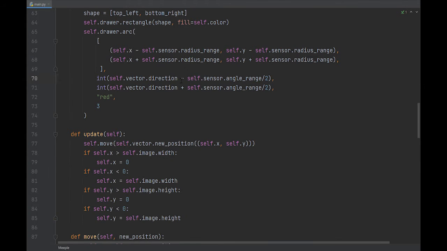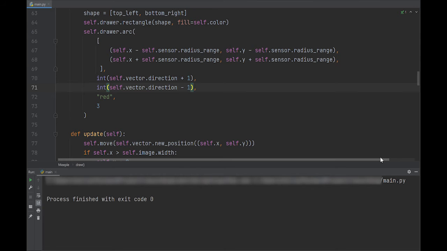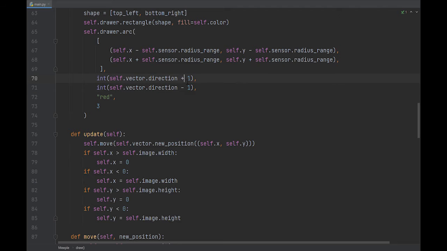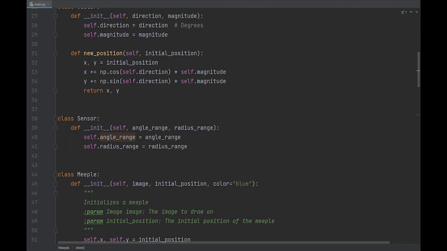Let's try something drastic. I'm just going to set it to the direction -1, just to see if I can somehow get it to point in the right direction, like something was wrong with my math or something like that. Let's try. That's a lot of circles. Let's try something else. Let's try flipping those and see what happens. So we'll run it, and there's tiny little dots. Still not in the right direction though.